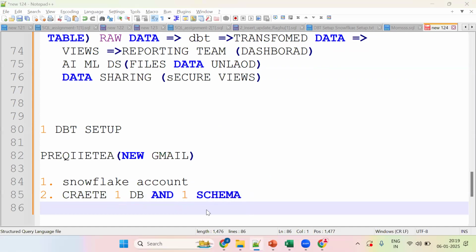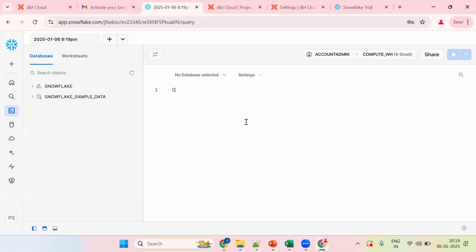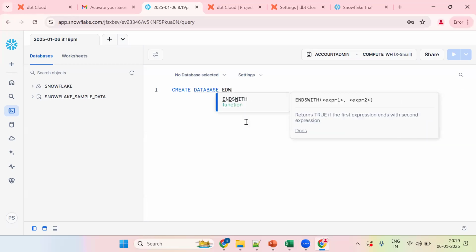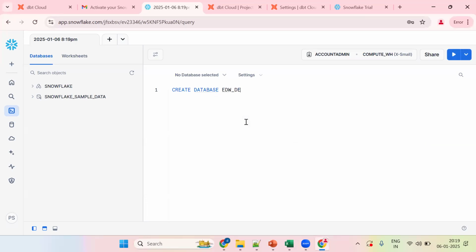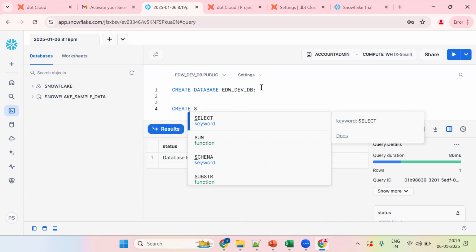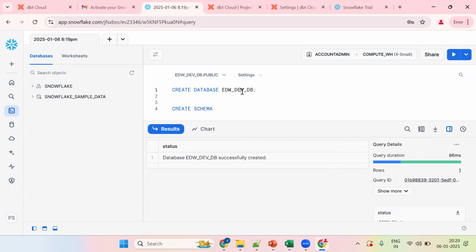We'll work on the development database. Create database EDW devdb. Control Enter is the shortcut. Same thing: create schema EDW dev schema.